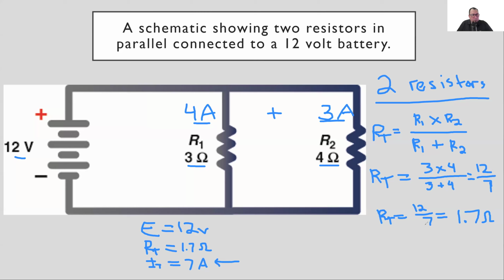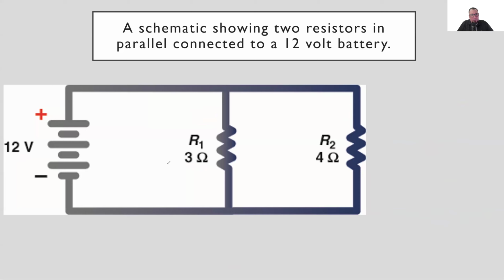There is one instance where you do have to use the longer equation, the resistance equation, and that is when voltage is not given. You have to. There's no way around it. But if voltage is given and then we're trying to find resistance or amperage, you can use this amperage per leg way to find it and then add the amperage legs. You'll see there's different ways to do these equations to figure out how amperage, resistance, and voltage all interact with each other in a parallel circuit.